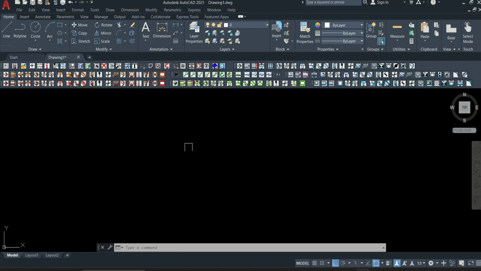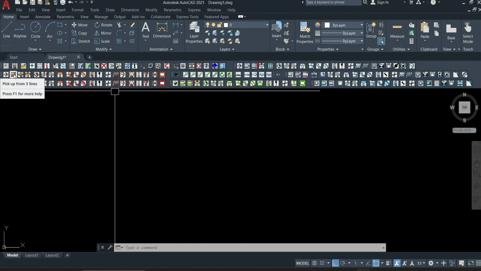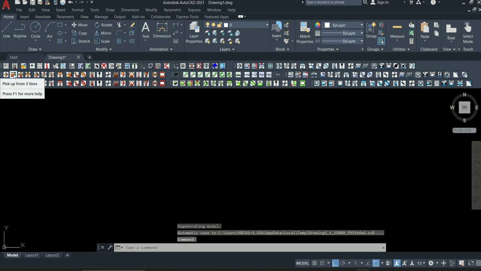All right, now we'll go. Let's put our cursor close to it. PVC pipe. Now I'll run through the first line, then I'll show you how they work. This is pick up from 3 points.